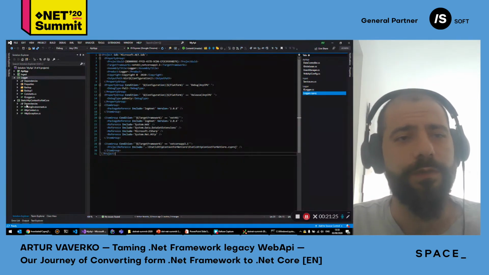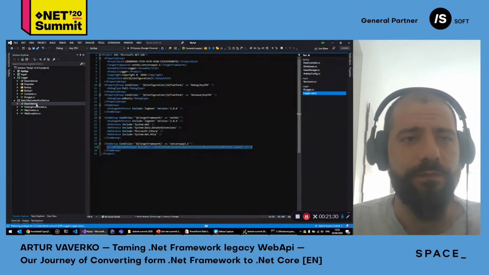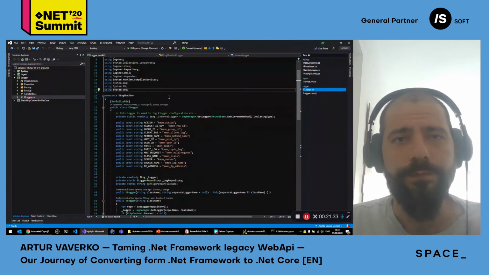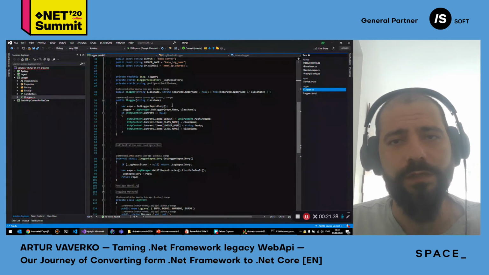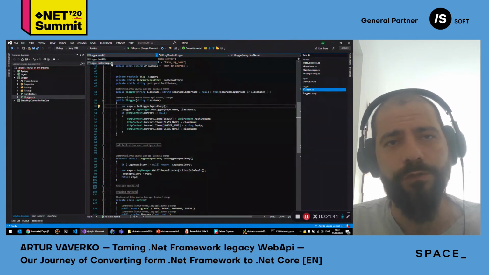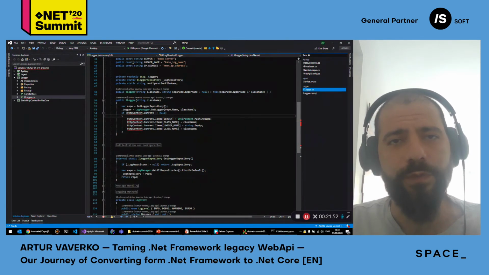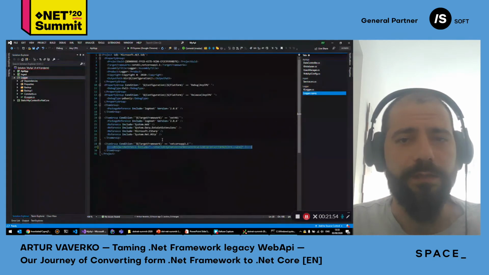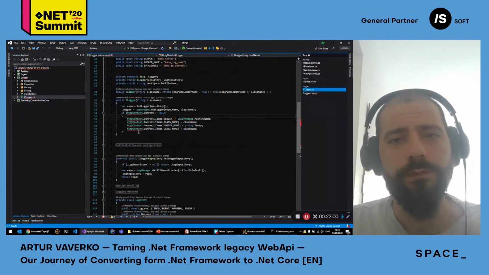So the static HTTP context, if I remove that and show you the issues that we have, you're going to see that there are errors in the project, but you don't see the errors at all just because you need to switch frameworks. This is how you switch in a multi-targeted framework environment. You switch to .NET Core 3.1, and you see that HttpContext.Current is not available under your framework. So if I bring back this magical project, I'll show you how it works. And now we have HttpContext.Current under .NET 3.1.